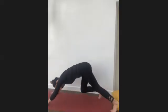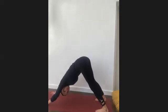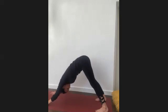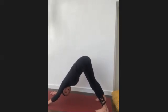And then hands on the ground and stretching back into downward facing dog. Finding your breath. Staying here for a few breaths. Your gaze should be in between your thighs. Raise the hips up to the sky. As you inhale, open up the chest. As you exhale, draw the belly button back and slightly up.